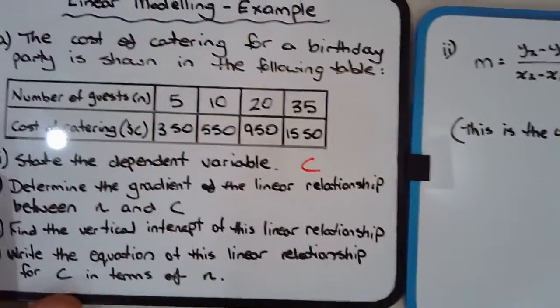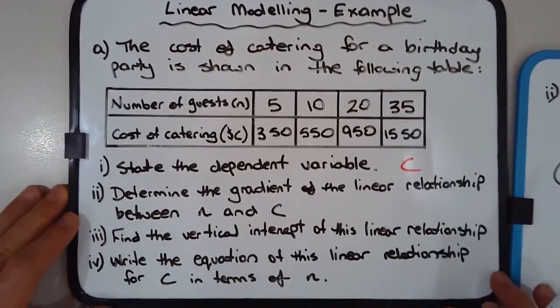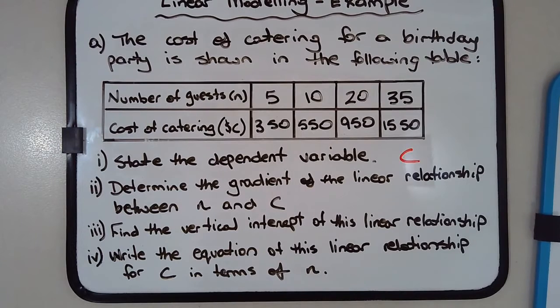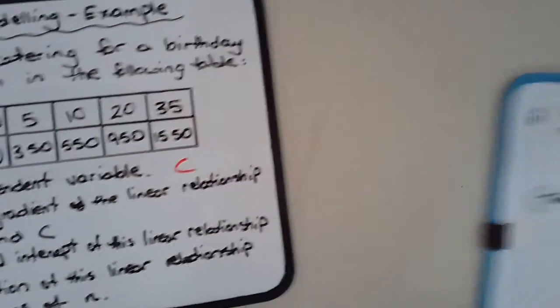Right, let's have a look at part 3 now. Part 3 says find the vertical intercept of this linear relationship. Again, seems fairly familiar. We've done this in a previous example where there was no actual context. There was no background, it was just an abstract example. We're going to do the same thing here. The fact that it's about catering in a birthday party doesn't make a difference in the slightest. We're just going to use the values for what they are. The interpretation of those values, we'll worry about that later. But we do know that it obviously corresponds to this real life situation.